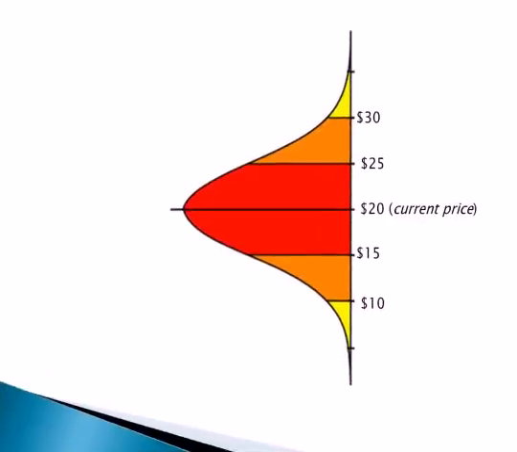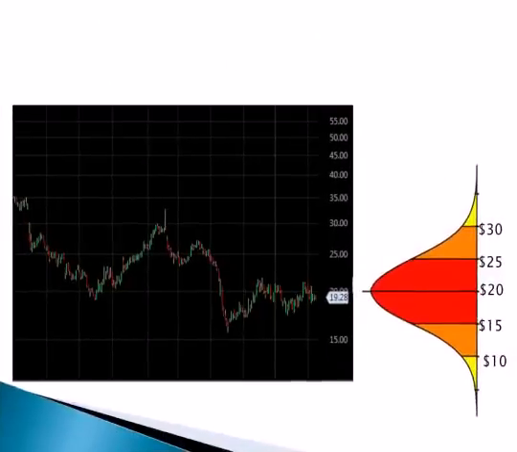Well, let's flip that on its side so we can apply this knowledge to the IV gauge. Notice that time is now represented, and that as we get closer to expiration, the likely range gets larger. Tack that to a historical display of prices and we can both see where the stock's traded as well as have an estimate of its likely future range for any time period, in this case next month.